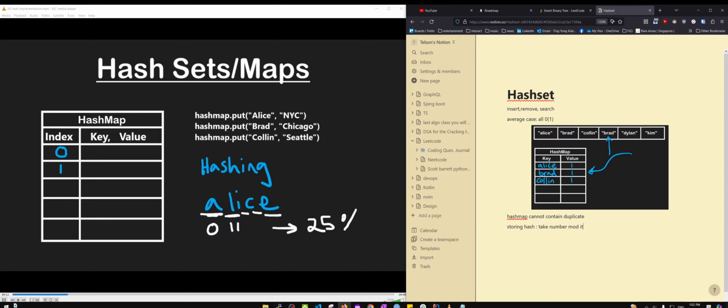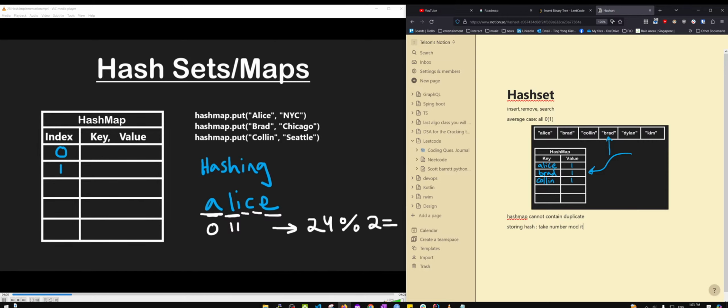Now, if instead of 25, we actually had 24 and we were modding it by 2, then we would have a remainder of 0, because 2 does fit into 24 perfectly 12 times, and then we're left with a remainder of 0. And those are really the only two possibilities.